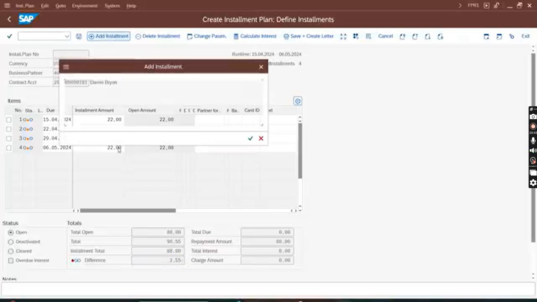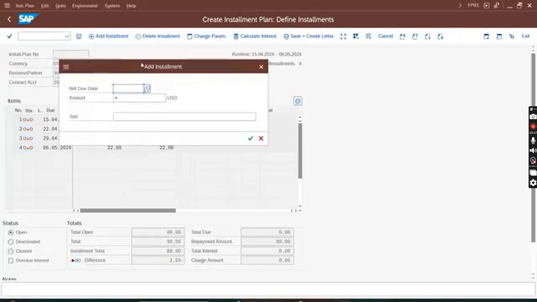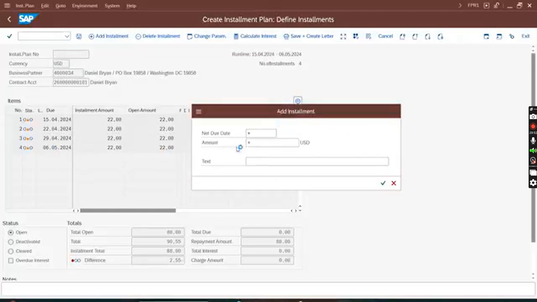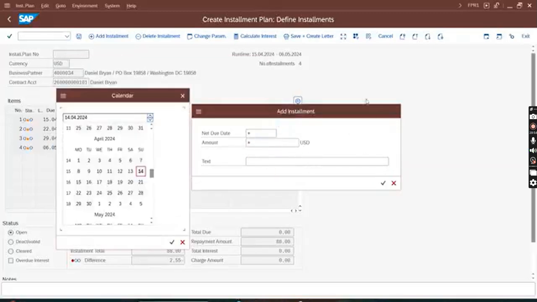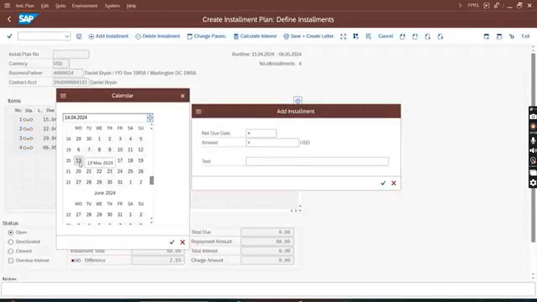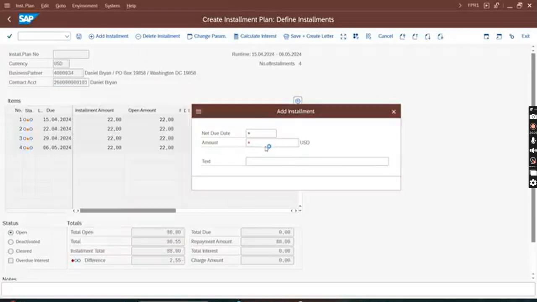Click a new installment and put a net due date, say 10th of May. Pay this amount 2.55.